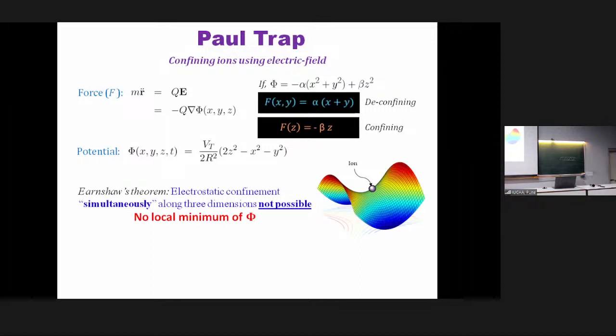So how can you rotate the potential itself? Instead of a static electric field, you take a dynamic electric field, an AC electric field. AC electric field में क्या होता है? Phase change होता है in every half of the cycle. So that means you have to take a radio frequency जिसका phase change होता है on the order of 10 megahertz frequency rate में, and the oscillating potential will look like a time average 3D confining potential.